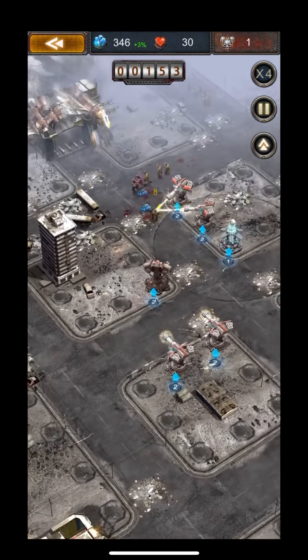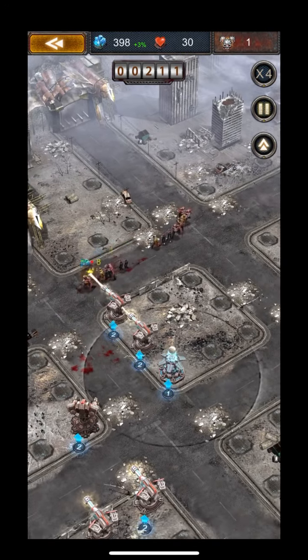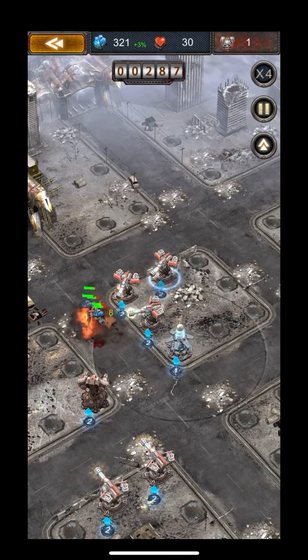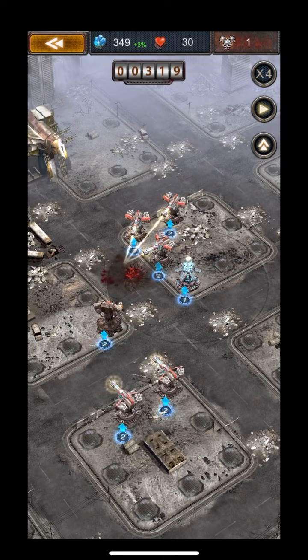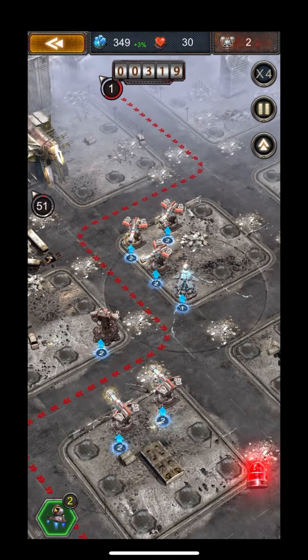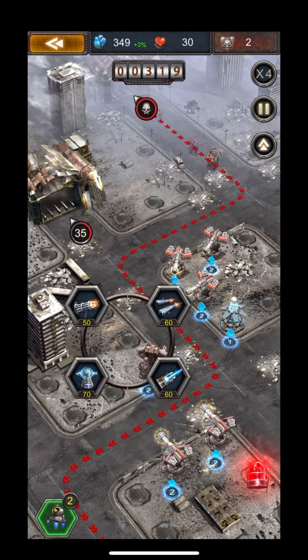Weather control is kind of lame. With purples, it's going to be laser tower damage and then minerals over time. With the blue, you can get the laser tower damage, the reward boost, the minerals over time, or the reward option increase. I'm just going to take the robots. I probably would have preferred getting minerals over time.